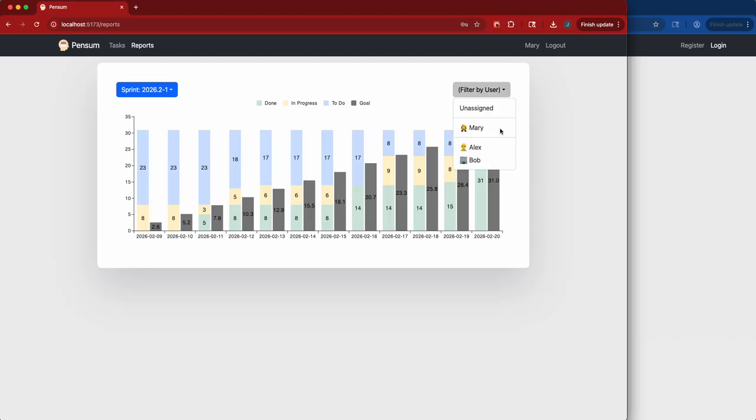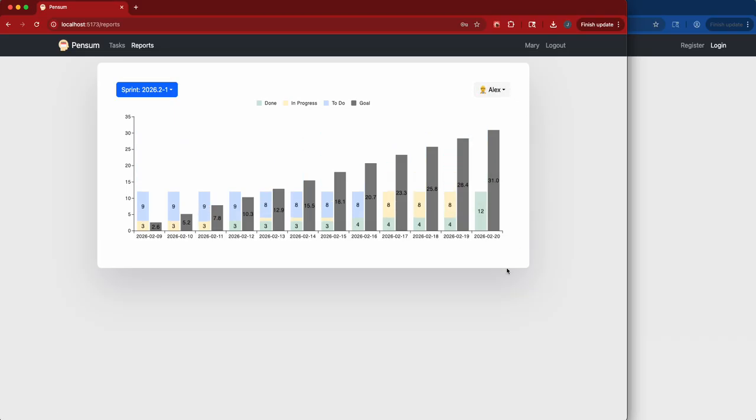But let's just check how Alex did. So if we look only at what Alex did in the sprint, you can see he started off with a lot to do. Got a little bit done here on the 12th, a little bit started the next task here, because it got marked in progress, and so on and so forth. You can see here he finished another task and then started another task. And then on the last day, he finished 8 points worth of his task. So 8 of his 12 points he finished on the last day, which is, again, slightly suspicious.